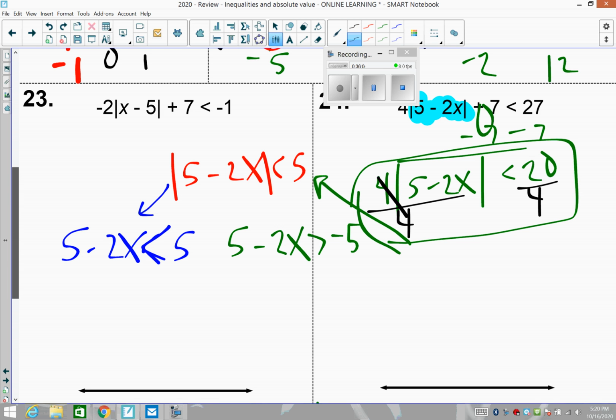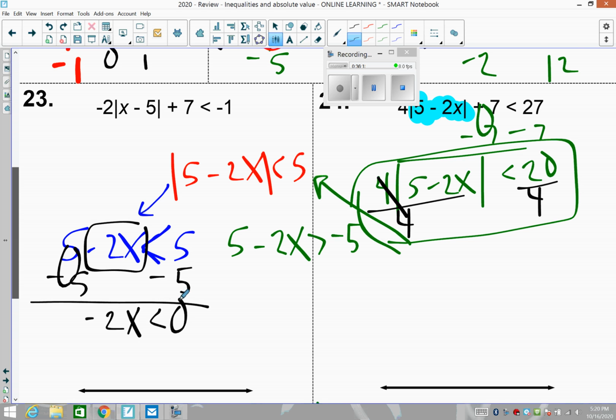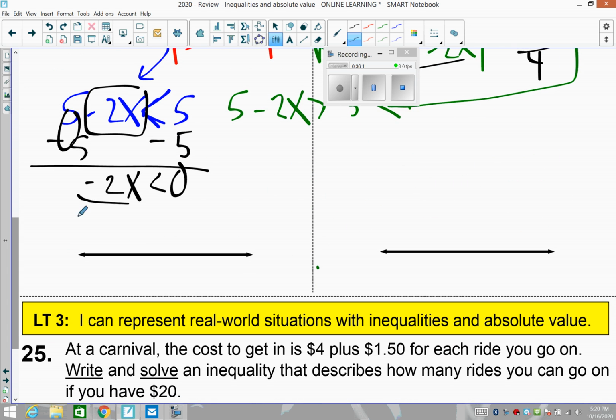All right, guys, so hang in there. So what we're going to do here is isolate for x. We're going to subtract 5, copy, paste, copy, paste. So we end up with negative 2x is less than 0. Now stay with that one. So we divide by negative 2. Because I just divided by a negative on both sides, this sign has to flip. So it's x is greater than 0. So open circle at x is 0.